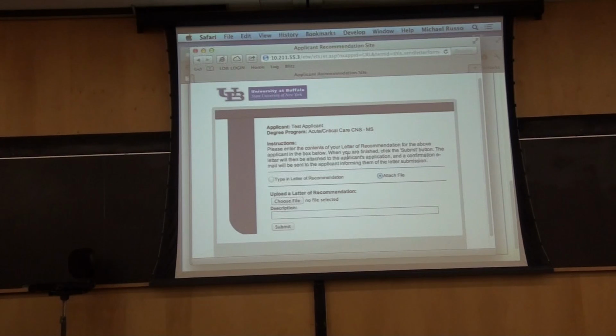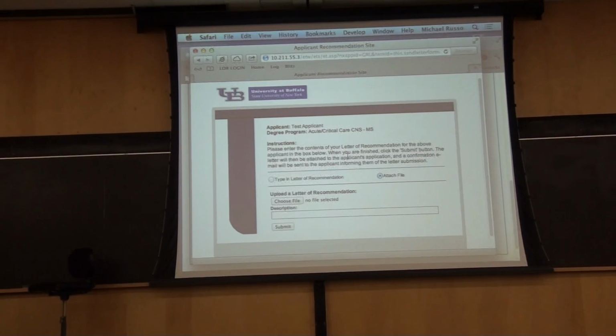Enhancement to give you everything associated with an applicant in one place. So hopefully that will solve the problem that you have. The reason for that is that historically, a lot of different people have worked on this application since it went online 12 or 13 years ago, so you have a lot of pieces that are very different, and letters of recommendation is one of those pieces, and that's why it's going to be rewritten.